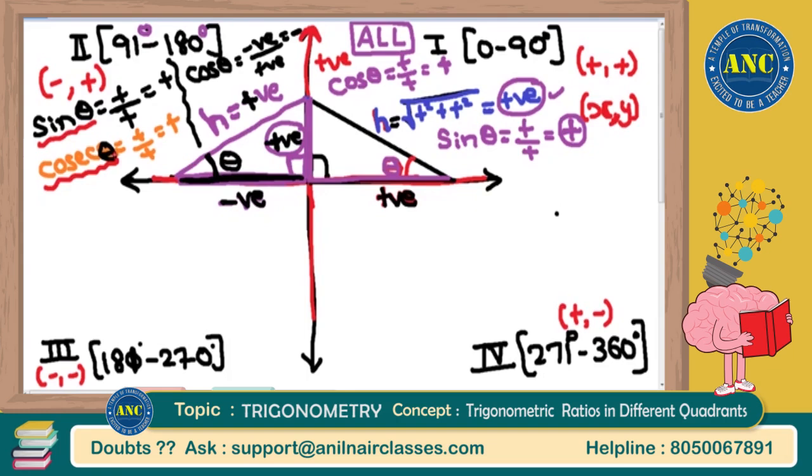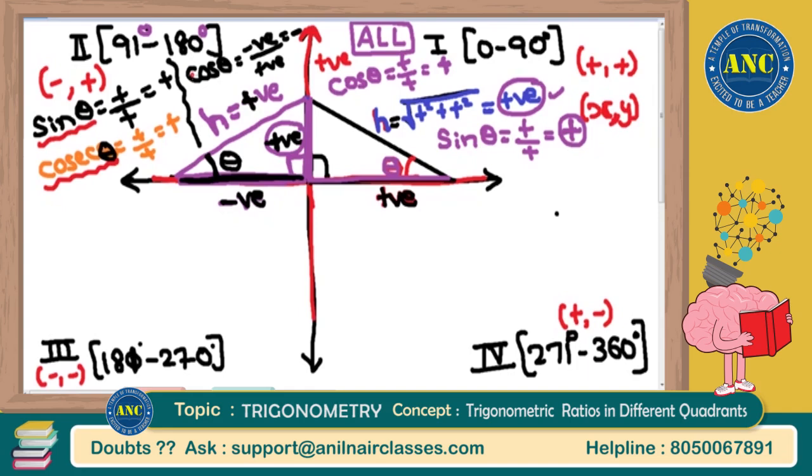I believe that you are very, very clear with the concept which we are discussing, sir. I am more interested in conceptual learning rather than learning something else which is given in textbooks, right? I am sure that it is very clear with the conceptual learning. In the second quadrant, other trigonometric functions other than sine and cosecant are negative. Only sine and cosecant are positive.